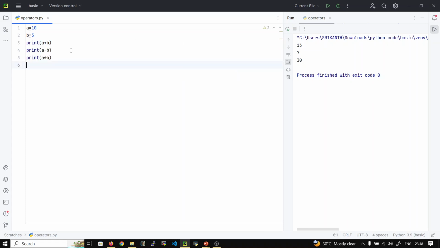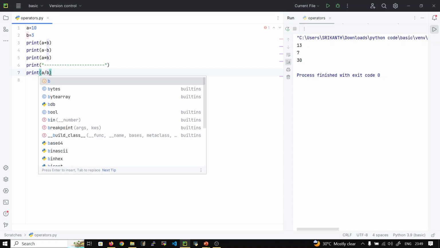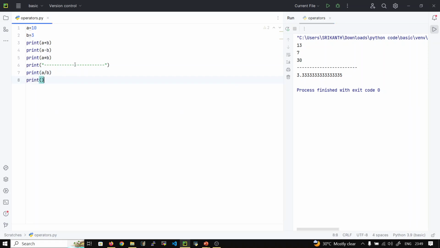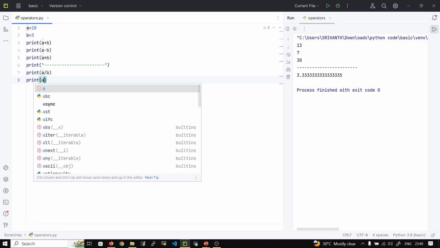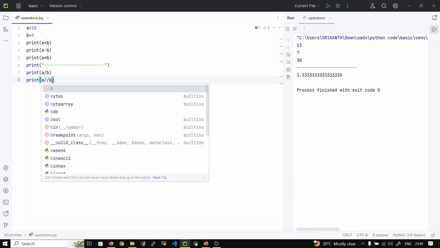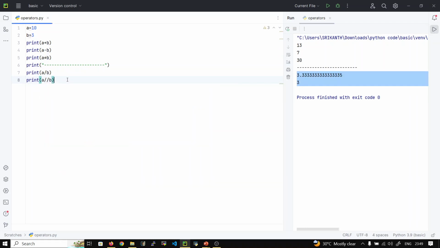When we are doing floor division, here a by b we are going to discuss. A by b is always a decimal number, and the same thing I am going to cover with floor division, a slash slash b. Now you observe we directly get 3. Suppose a value is 10.0, a decimal value, then you observe it is 3.0.